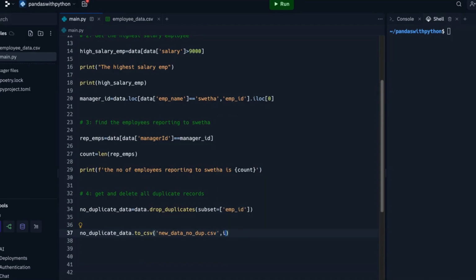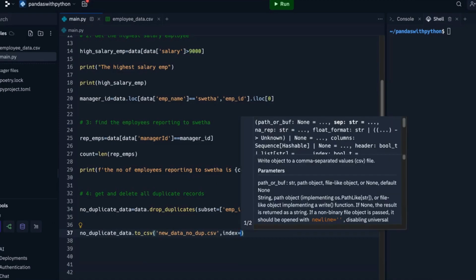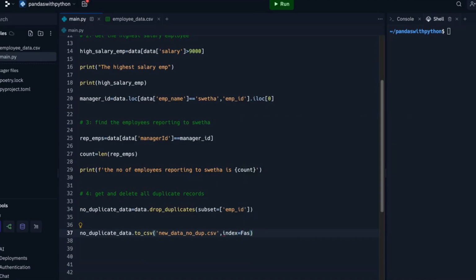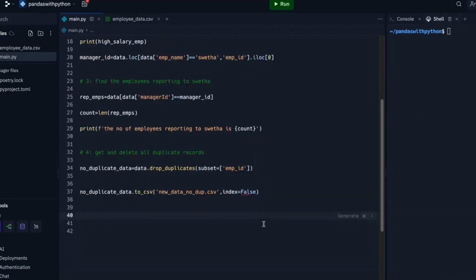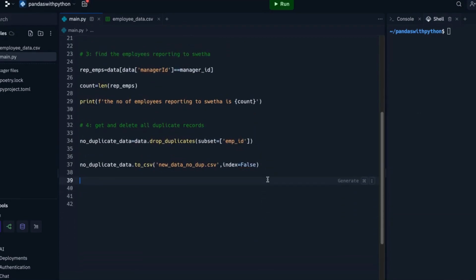And I'm going to give index is equal to false. Let's see, it will create new data. Not only does it remove the duplicates, it even adds the data. Let's see.